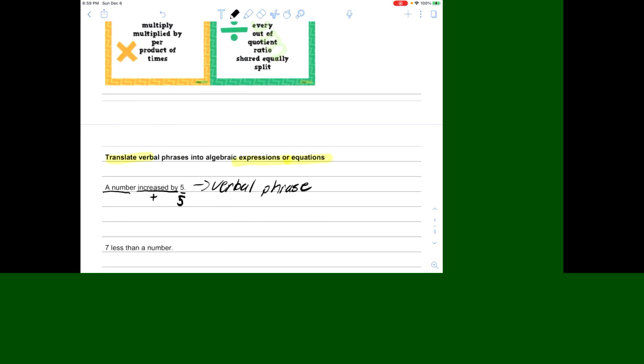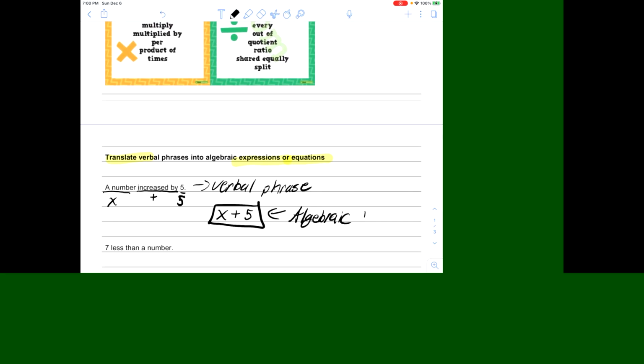And for a variable, we can represent that with any letter we want. It can be A, B, C, D, whatever we want. The most common ones are either X or N for number, and then X because that's just a letter we really like in algebra. So I have a number that will be represented by X. I have an addition, and I have 5. And now that I've done all this, I can see, oh, my algebraic expression is going to be X plus 5. Those are things that are going to have to be in it. And that's my answer, my algebraic expression.